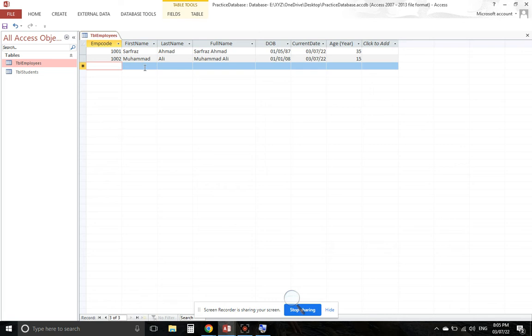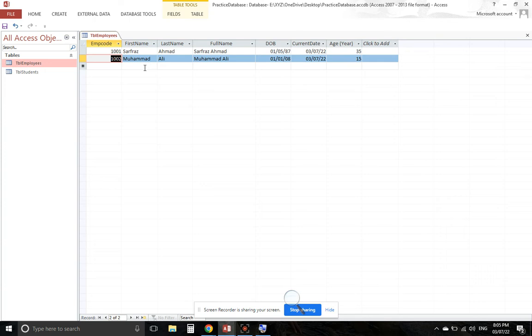Suppose emp code is a primary key. This cannot be left blank, while all others can be left blank, and we will put data later on.